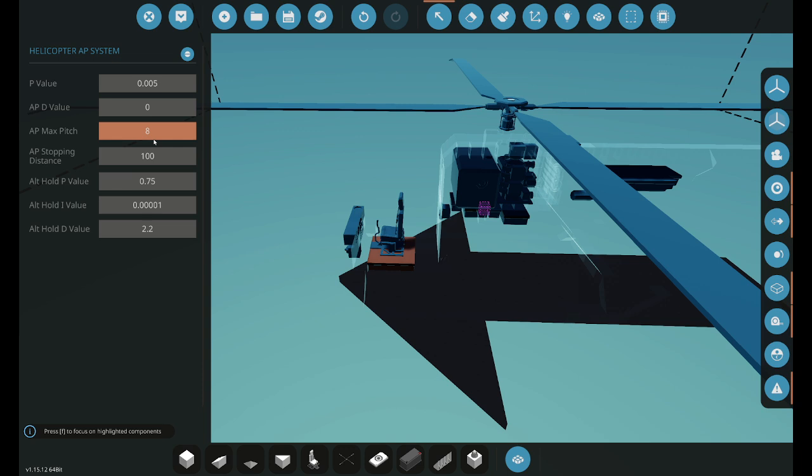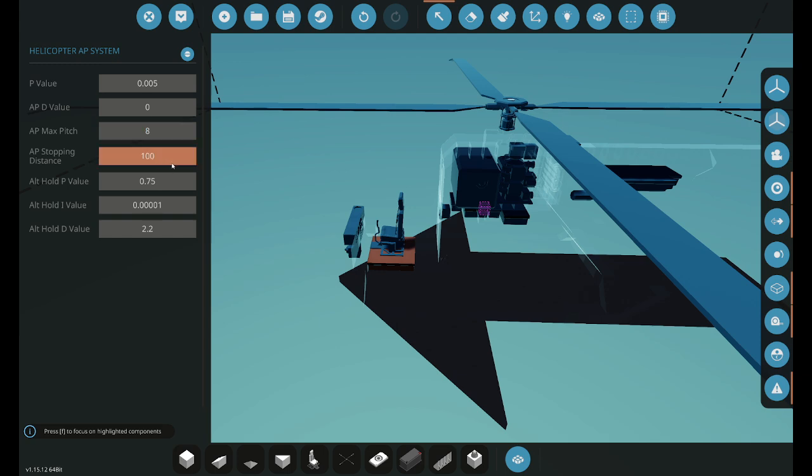So you could test this with your build personally by basically setting a waypoint far enough away that you can observe if your helicopter starts to sink. If it starts to decrease in altitude beyond more than like 2 or 3 meters from what you set it to, then you should probably decrease your maximum pitch angle. Now, if it holds a rock solid altitude, you could probably increase it a bit and get some more speed. But, just tweak it how you see fit.